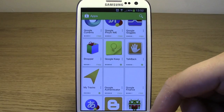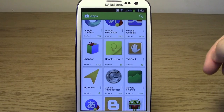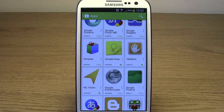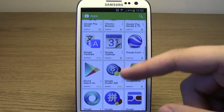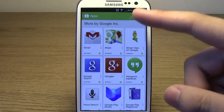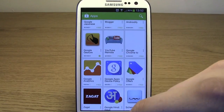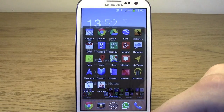You've got things like MyTracks, which is a GPS running or walking application that keeps track of your altitude, speed, and how far you've gone. You've got Google Keep, which is kind of like Evernote — a really nice interface for keeping notes, pictures, and voice messages. Google Currents, which is like Google's own version of Flipboard. And then there's something really cool called Google Gestures, which is just here. I've got these apps installed on my device so we'll have a quick look at them now.